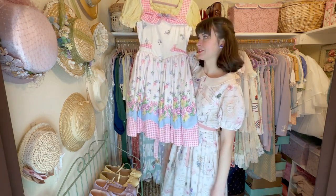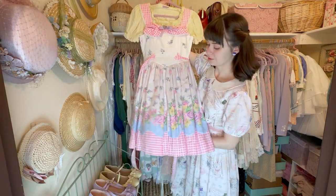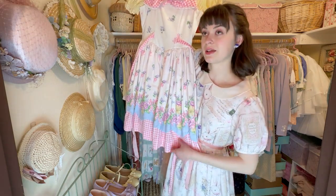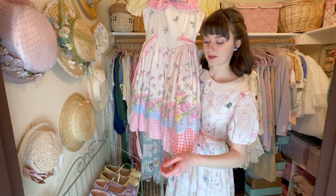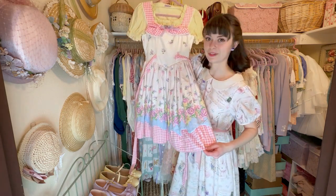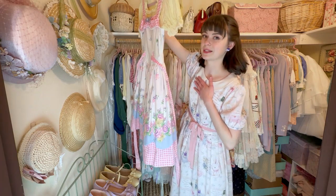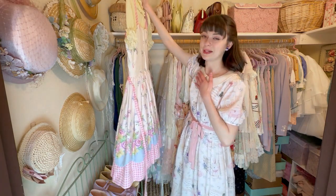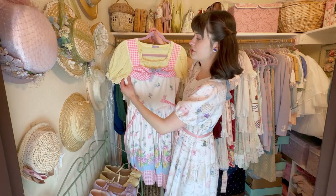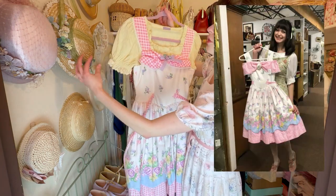It's made out of vintage fabric — I found this print of fabric on Etsy once but wasn't able to purchase it at the time. It was the best find I could have possibly ever dreamed of. I bought it because it fit my personal style the most and my size the most, though I still had to alter it. I changed the style of the dress a little bit up here — originally this pink part wrapped all the way around, and the straps were of this white fabric.